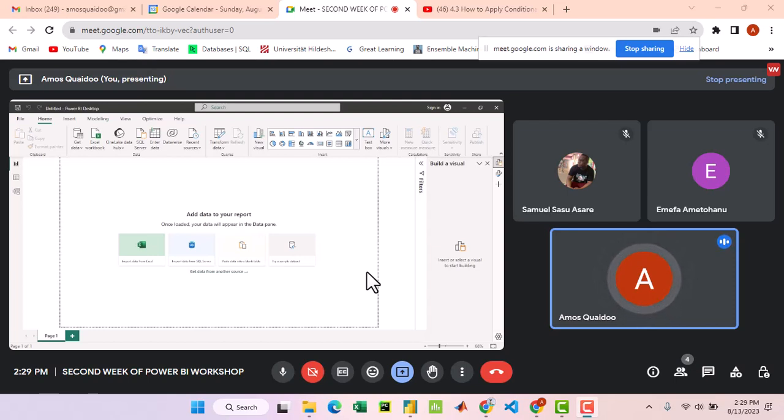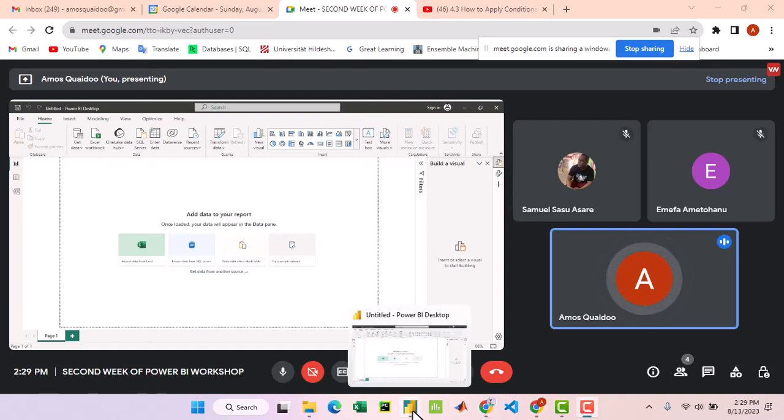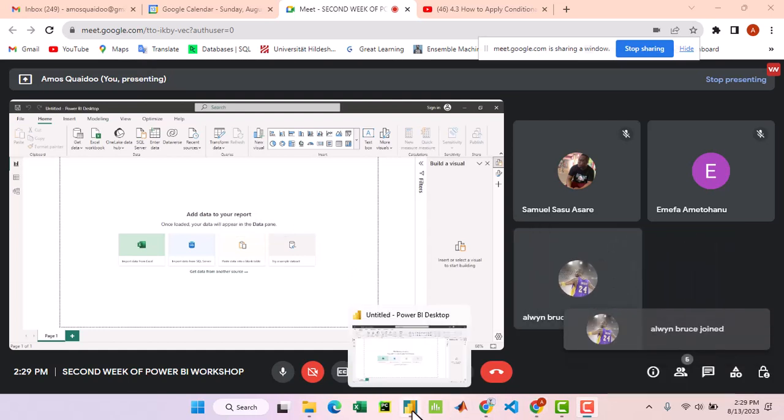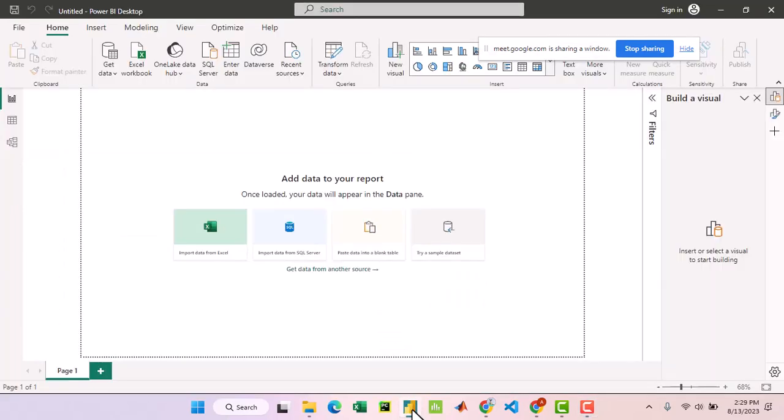Okay. So today the data we'll be using already exists in Power BI. Because we are looking at the DAX function, we will use the default data in Power BI. So we have try sample data here.